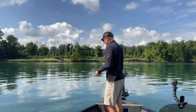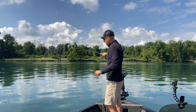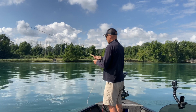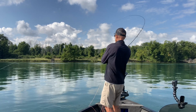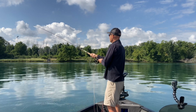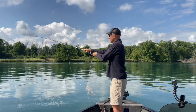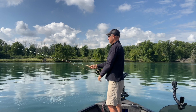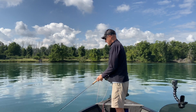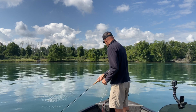The tension of the fly in the water allows the tip of the line to come beyond the tip of the rod. I'm going to transfer the management of the line over to my top hand, make a couple false casts, and deliver the next cast. Very easy and efficient. Let's take another look at that.